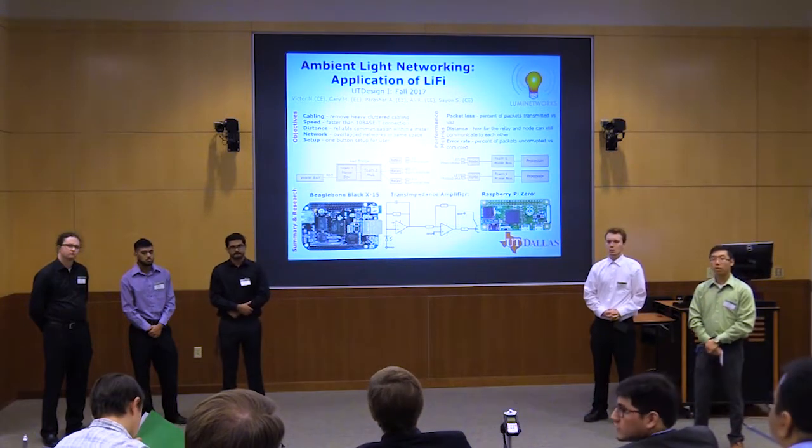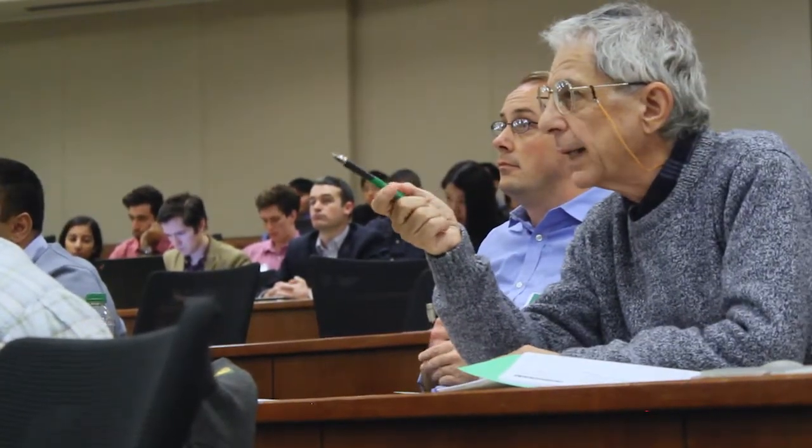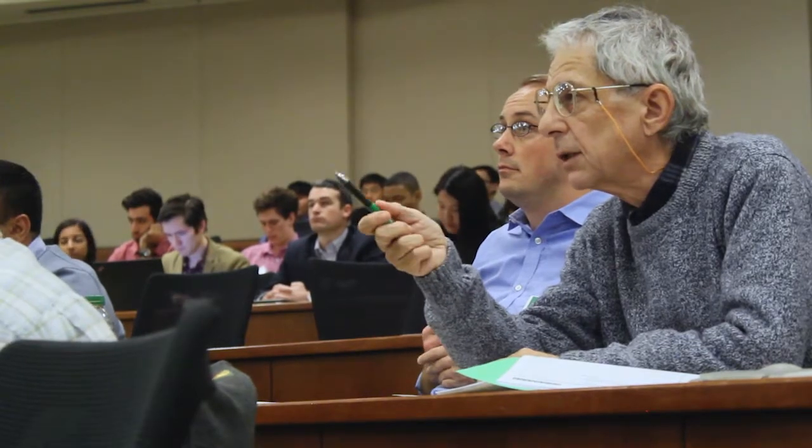Do you plan to design this transimpedance amplifier, or is it given to you? I'm sorry, can you repeat that? The transimpedance amplifier, is it part of your project or is it given to you? It's part of our project. We had to make that in order to convert the small current from the photodiode into a usable voltage for that specific part of the system.